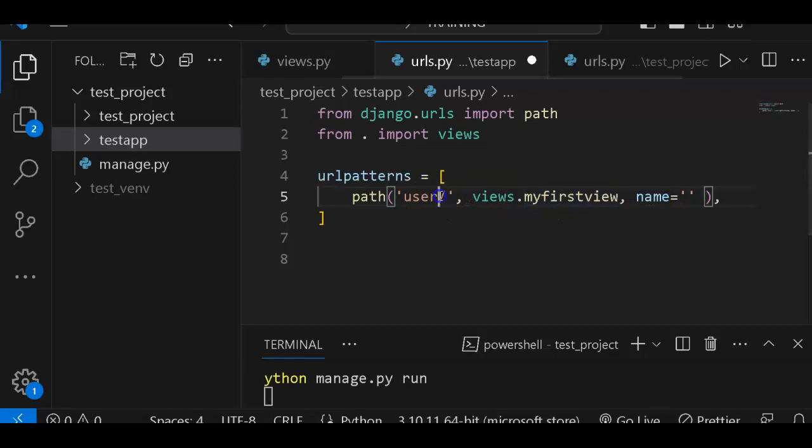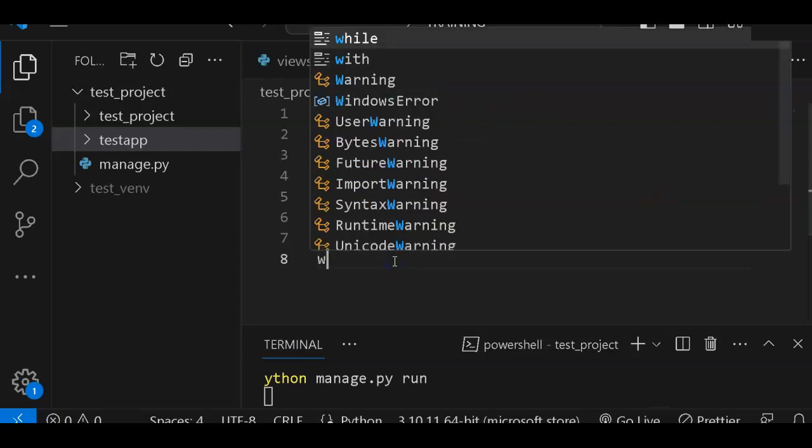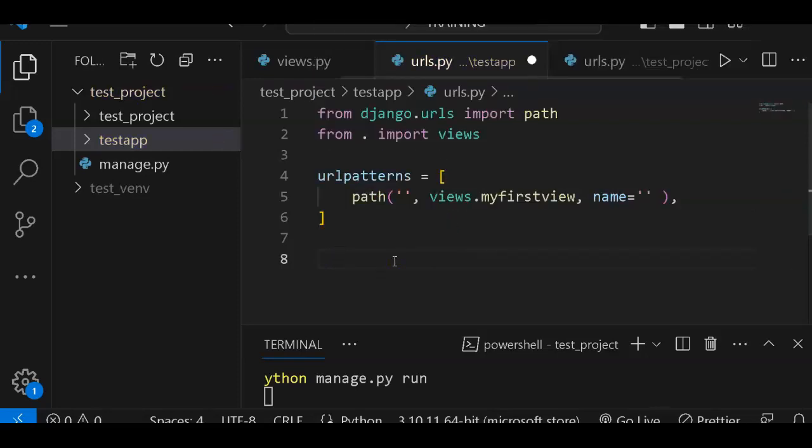This shouldn't be user. We don't have anything to do with user actually. I'm sorry about that. So let's just leave it blank. What that means is that if the name of our website is www.test.com, they only need to visit www.test.com to see our views right here, since I'm not adding anything.